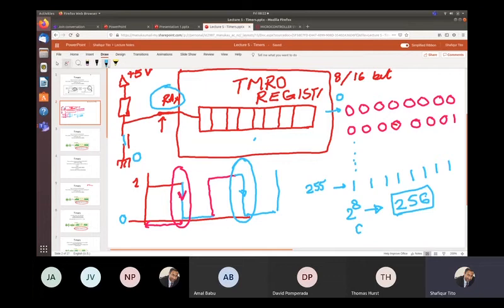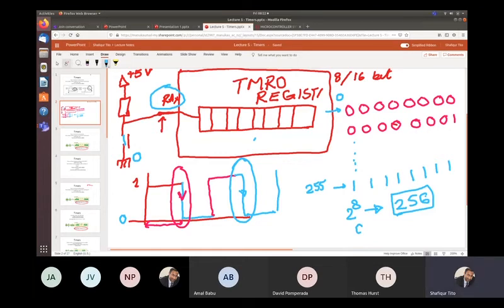For each falling edge, the internal value will be incremented by 1. First it will be 1, then 2, and it continues to increase, changing the content of this register. What it is actually doing is storing how many times I have pressed this button. So it can count the number of times I press this button.